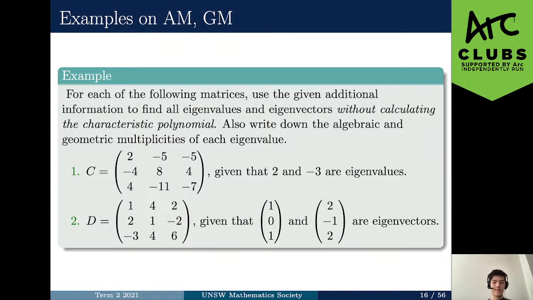Okay, so in terms of the first question, we're given the eigenvalues. Well, we're given 2 of them. If we know 2 of them, we can always find the third one very easily, because we know that the trace of the matrix is the sum of the eigenvalues. So we have 2, 8, and -7. If I add those up, that would be 3. And if I add together the two eigenvalues I already have, that would be -1. So obviously the last one would have to be 4.